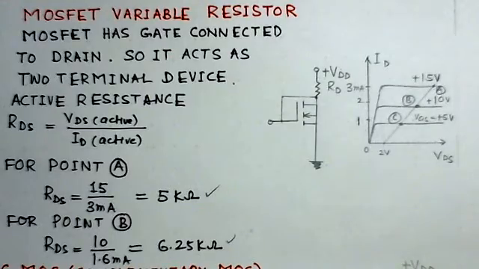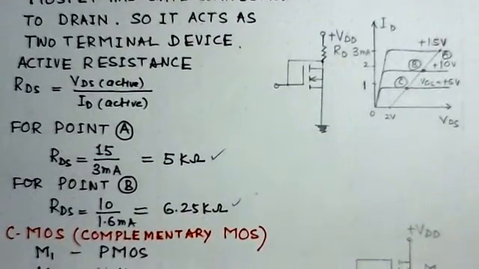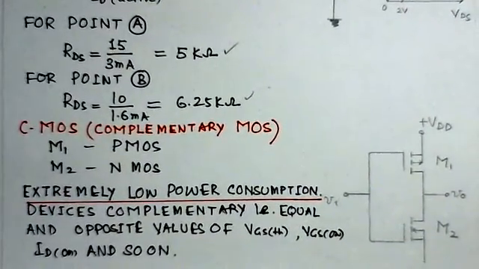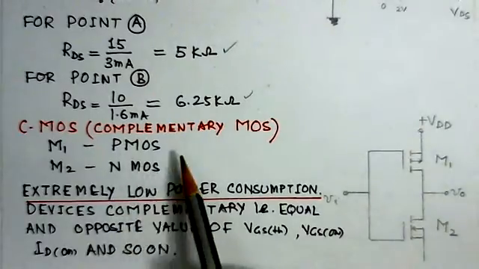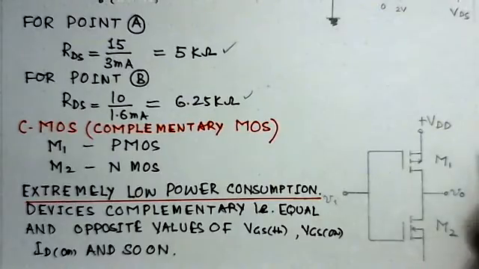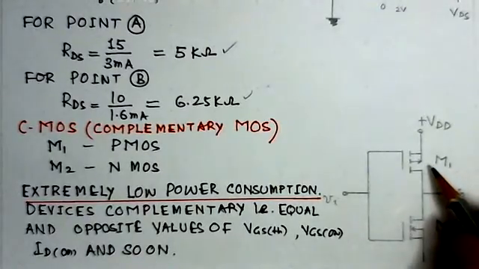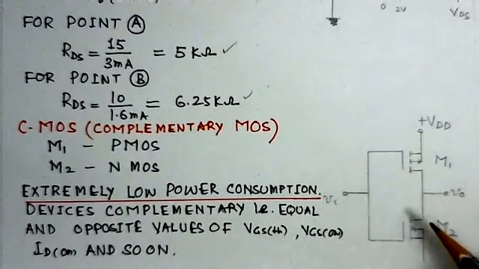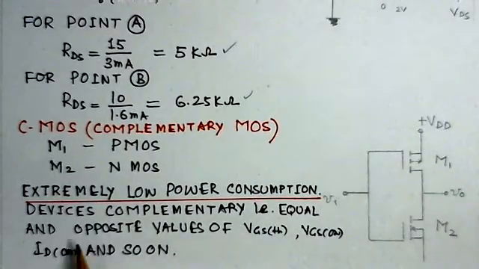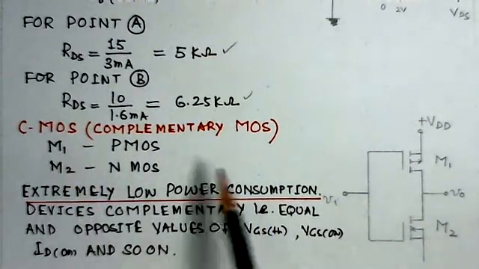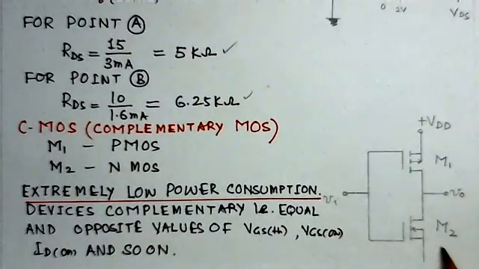So this basically it is working as a variable resistor and a good number of problems have come for such type of circuit. Now the another most important circuit which we are considering here is the CMOS, which is also said to be complementary MOS. That means here two types of MOS transistors are used, one is the P MOS, another N MOS, so that is how they are complementary circuits. So it is said extremely low power consumption. M1 here is the P MOS and M2 is here N MOS.